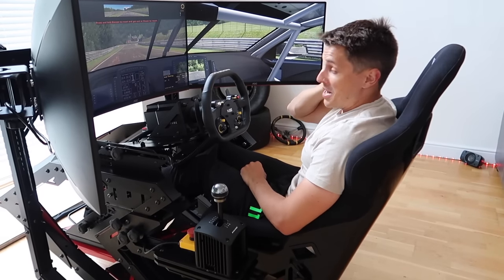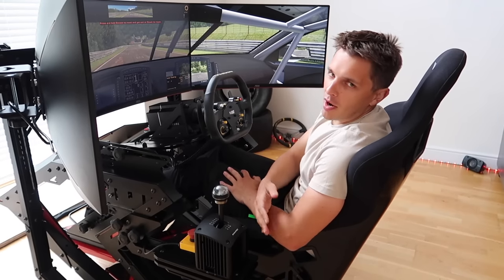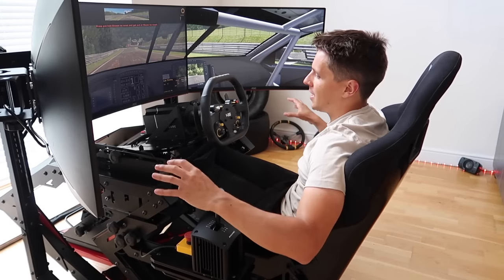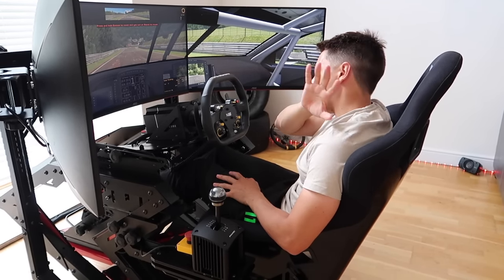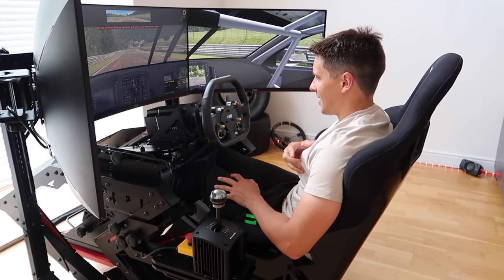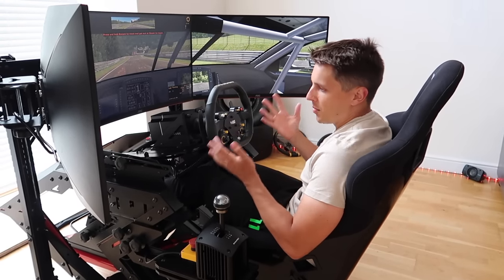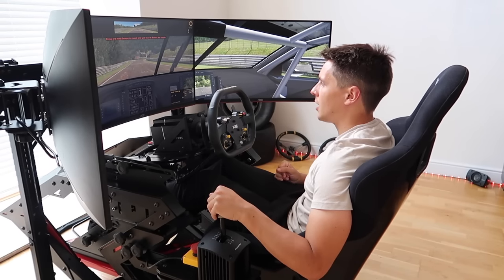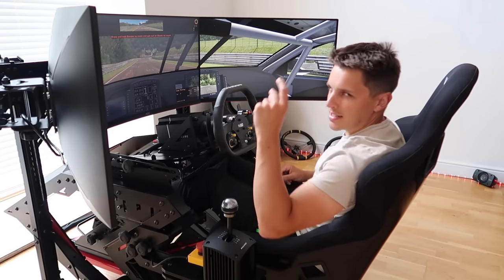Really good, the driving position is bang on. For me being a GT driver that's perfect, and it's just unbelievable — the steering, the pedals, the sturdiness of it, I just can't get my head around it, it's completely bonkers. What we're going to do next is go into the formula style where you put your feet higher up, so you're driving more upright in the car. So let's get into that.